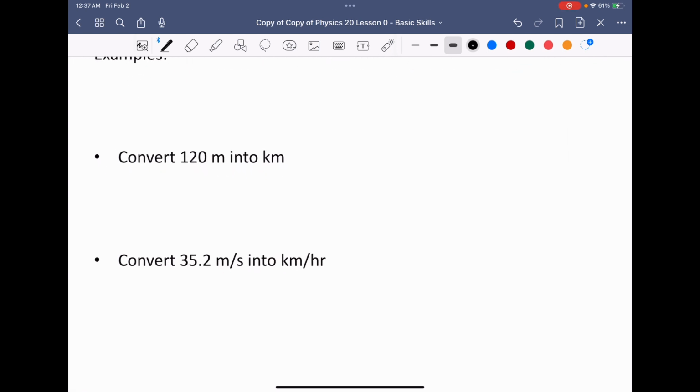I'm going to set up the ratio where we say our answer, 120 meters, multiplied by, to do unit analysis, we're going to take known conversion factors and allow us to cancel out units that we were given so that we can go to units that we want. In 1 kilometer, there is 1,000 meters. And the reason I write it this way is because if I have meters in the numerator and denominator, those things can cancel out right away.